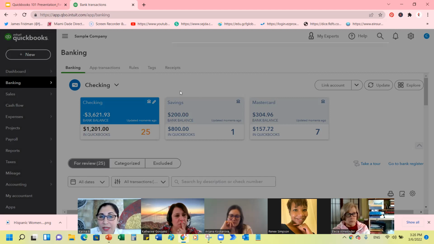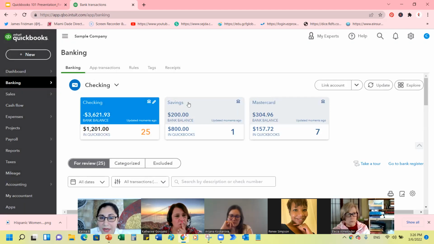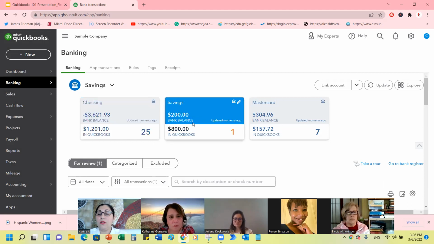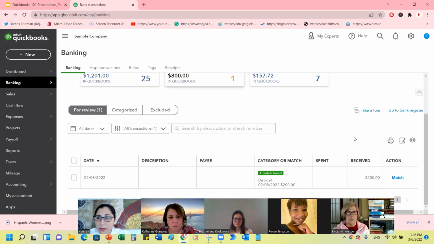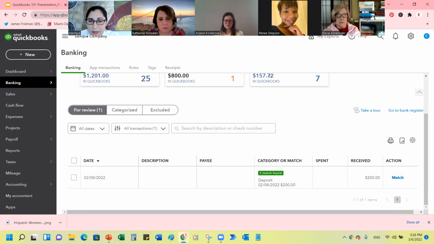One other thing you can see under the banking area is a snapshot of all of your balances. In this case, they're the two checking accounts and the MasterCards. When you click on any of the elements, you get the breakdown of every element in QuickBooks, and it gives you all the information that you need. If you keep scrolling down, you have the categories, and all the information is very easy to see and identify.